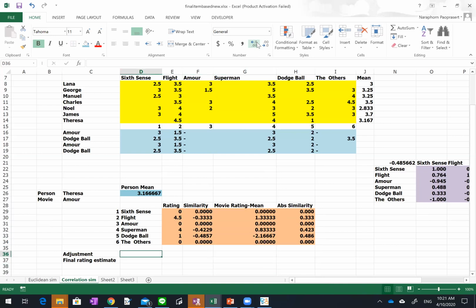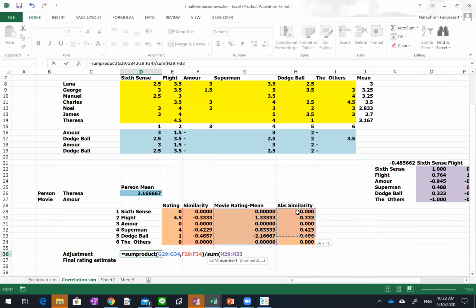So I just want to find the final estimation. Before that, let's do the total adjustment. In D36, I just do sum product between G29 and this column and F here, and everything else divided by the sum of the absolute similarity.